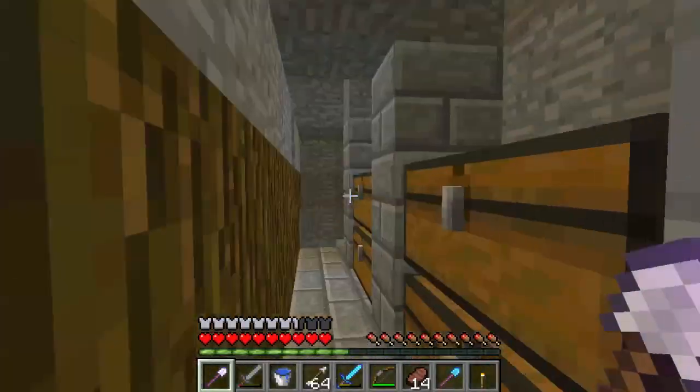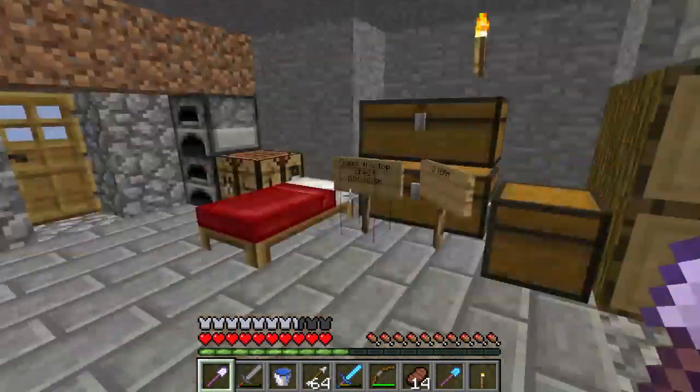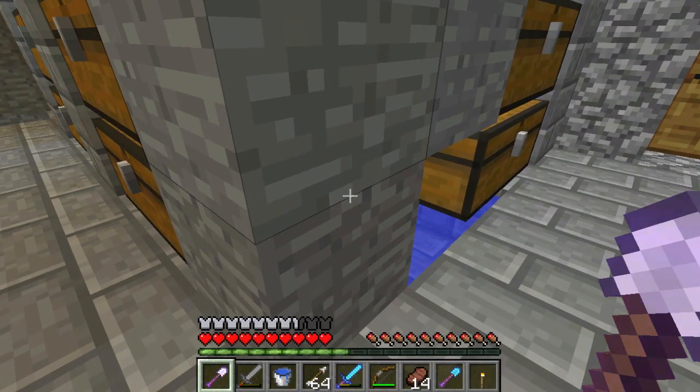I already have some sand, but not enough, because I want more sandstone than that. I only have 2 stacks, which is not going to be enough. And I only have 1, 2, 3, 4, like 2 more. So I'm going to be right back once I get those. This should help out quite a bit, actually. Yeah. Alright, be right back.